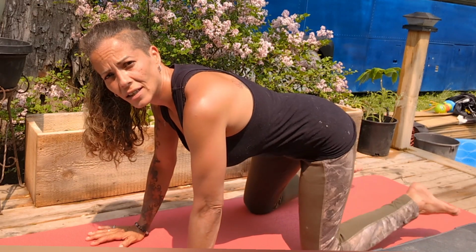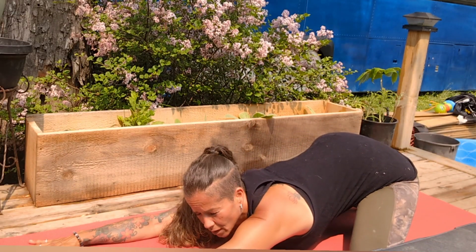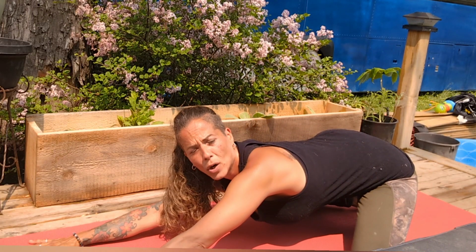You want to put your feet together. Open up your knees nice and wide. Sit your feet back, your booty back on your feet. And if you can, try to get your chest down to the mat. Arms extended. Child's pose. It's a resting pose, but I like to maximize it while I'm in this pose.